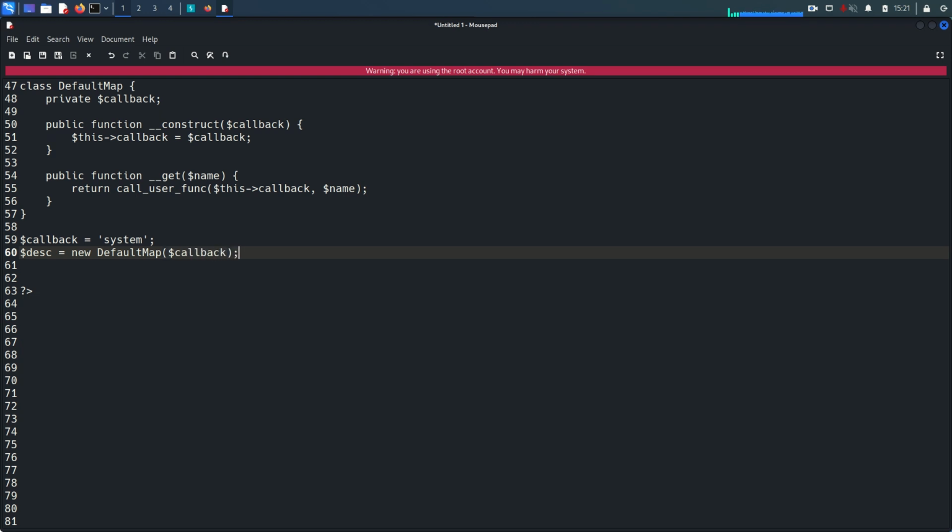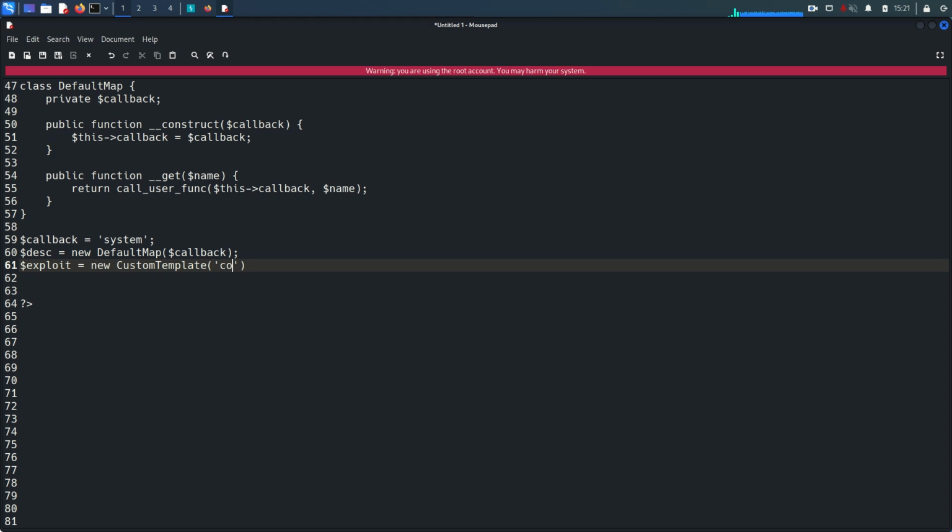Then we need to create, let's say, an exploit, and this exploit is new custom template, and within this, let's say we will put one command here. Terminate the line, and then we need to call reflection here.